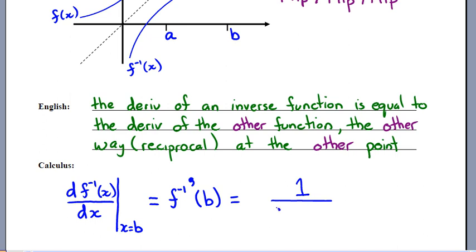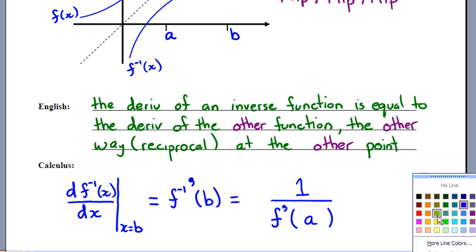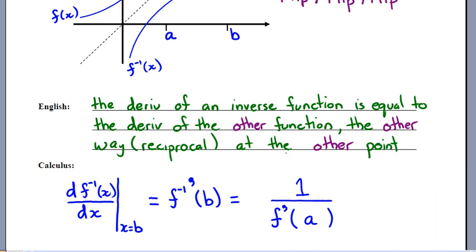And then we're going to go and work with the other function, just f, right? We'll work with its derivative, not f inverse. And then we're going to figure it out not at b, but at the other point, right? So a whole bunch of little flips here. Let's just put them all into place. So this middle other, where it says, hey, we're going to do a reciprocal, yeah, so that's why it says 1 over. And when it says, oh yeah, we're going to do it at the other point, so this other right there says, oh yeah, don't do this at b, do this at a. And the other function says, well, you don't have to work with the inverse function of f. You can just work with f if you think that'll be easier to work with.